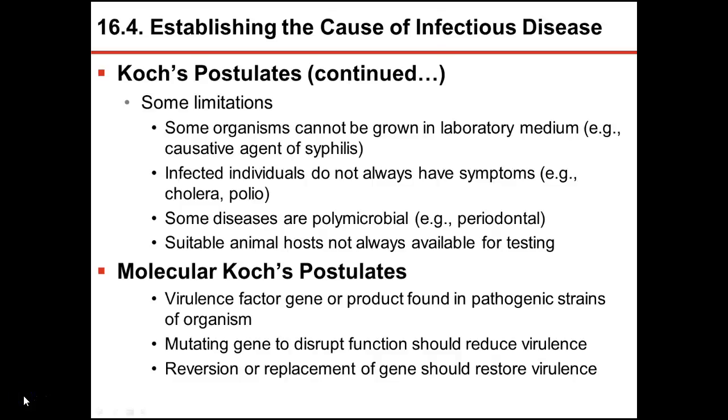And one of the last points is that not all animals are going to work as good hosts. Something like Salmonella enterica, which causes food poisoning in us, actually causes systemic infection in mice. So the virulence and the pathogenicity of the bacteria is vastly different in our typical gold standard mouse versus humans. Another one is something like flu.